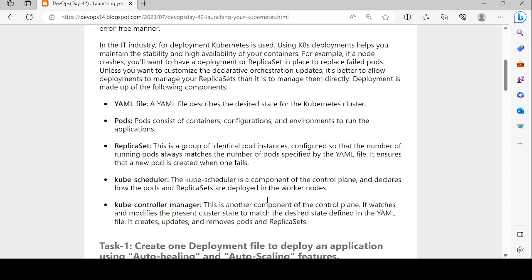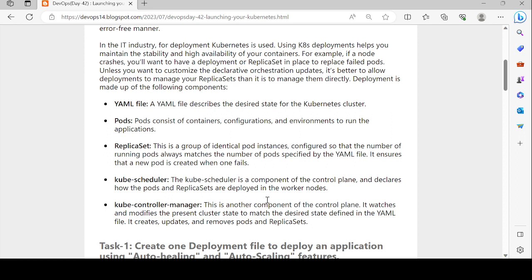Pods consist of containers, configurations, and an environment to run the applications. So everything needed to run your application runs on the pod. A replica set is a group of identical pod instances configured so that the number of running pods always matches the number of pods specified by the YAML file.